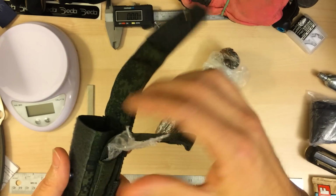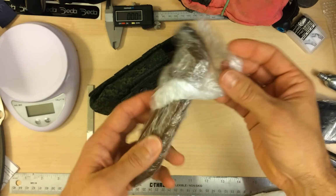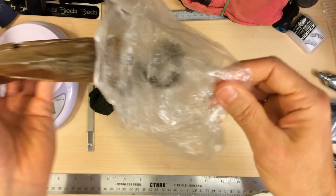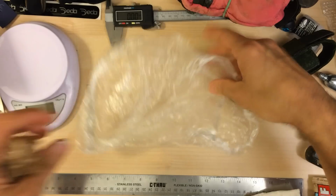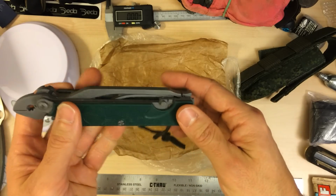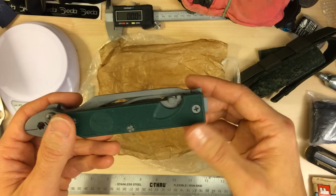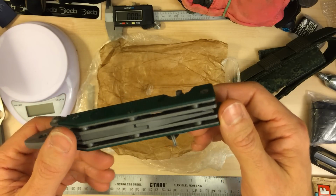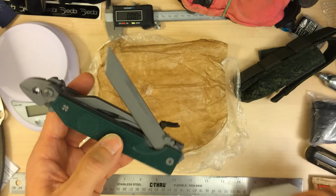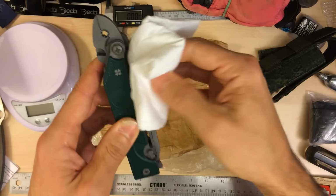So if you're familiar with military issue items, especially anything from Russia, China, you're probably familiar with kind of the deluge of oil, lubricant that comes when you open one of these, and this looks like it's going to be no exception to that. So a plastic bag, heavily lubricated wax paper, because remember, this is not necessarily going out the door to be sold. Like Leatherman tools, this may sit in a warehouse, sit in a bin, go directly into the field, so it's better to have an excess of lubrication, which you can see right there, kind of chunky, kind of waxy looking, than it would be to have a light oil that's easily wiped off, or have it be ready to handle in a showroom somewhere.